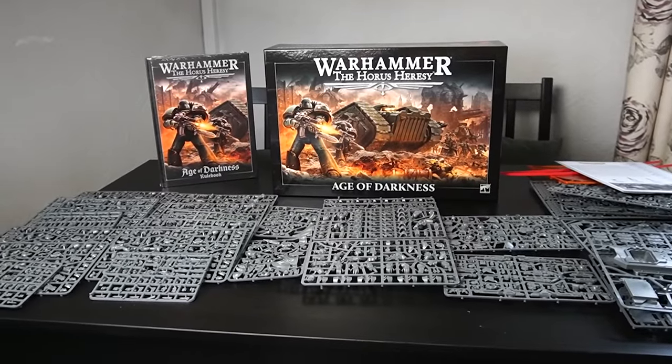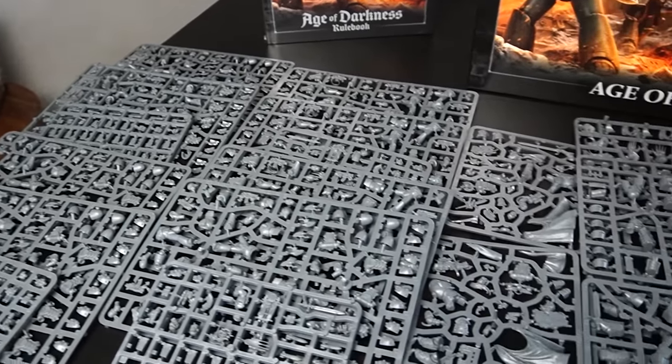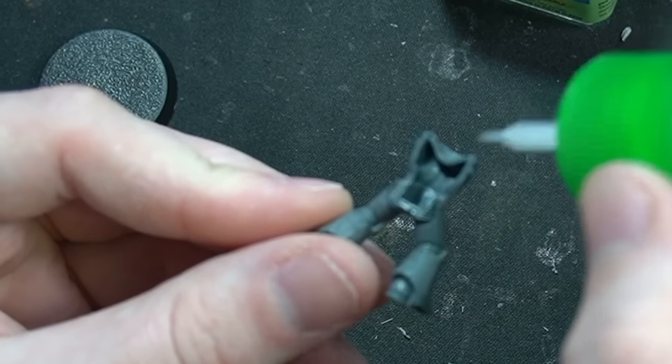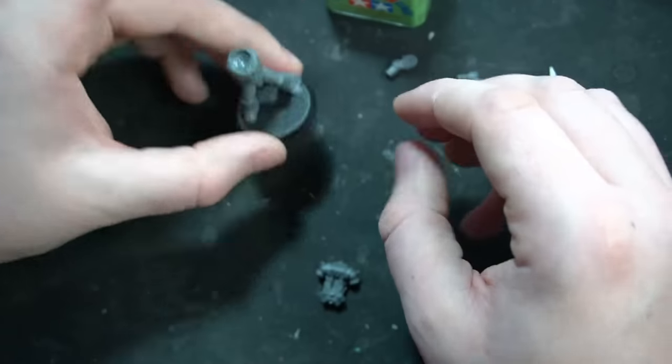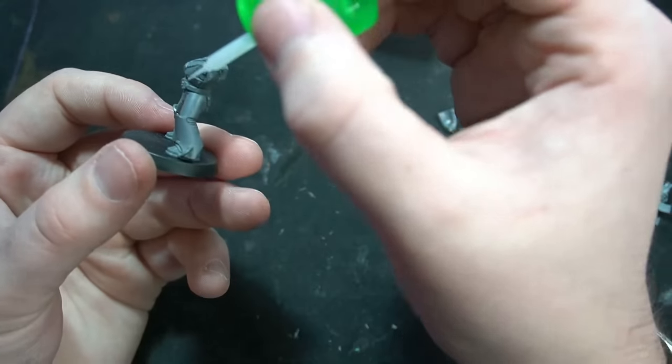When you're collaborating on something of this size and with this kind of time scale, you learn a lot about each other. We've got very different painting styles and very different approaches. I wasn't allowed to paint it pink, and it wasn't Word Bearers — not Blood Angels either — so we had to try and reconcile those two styles into something appropriate for the Horus Heresy that would look effective and fit with the vibe of what we were trying to create.